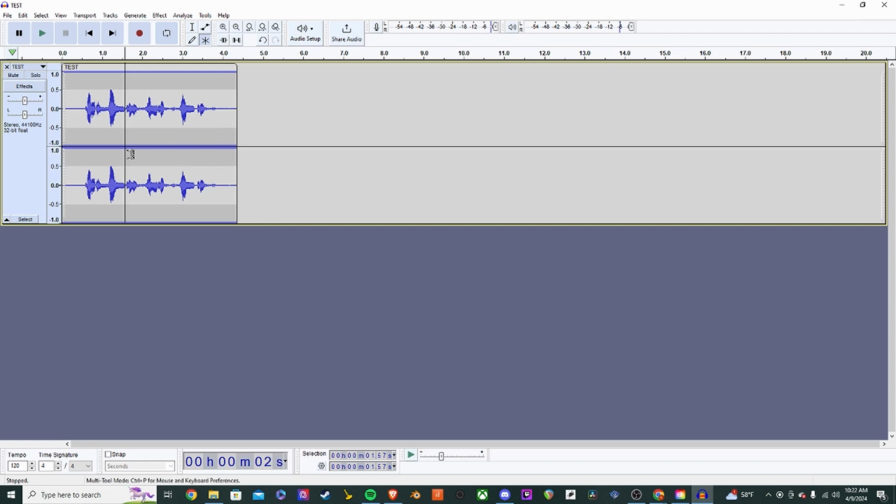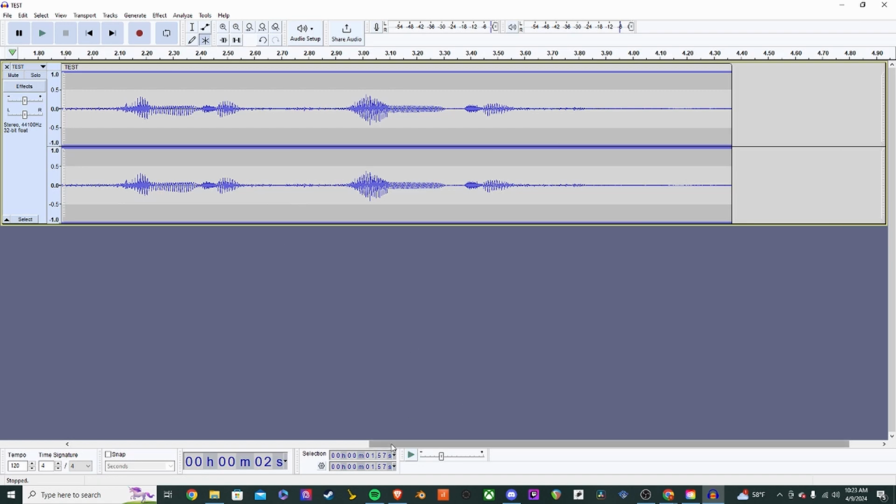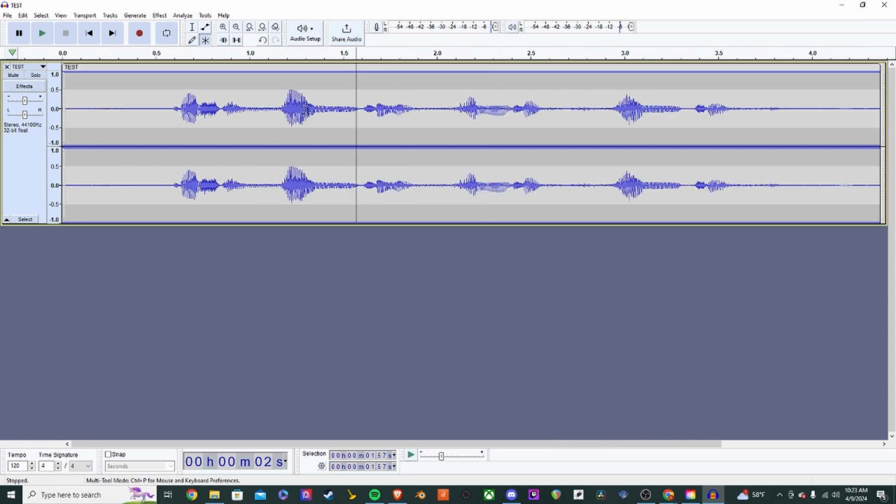So one thing that's really helpful is if you just hit Control, hold it down, and then use the mouse wheel, you can zoom in, and it's a lot more intuitive rather than using a bunch of buttons all the time. Another thing that's very helpful is, if we want to fit the project width to whatever screen space we have available, we can hit this button, and it will automatically match the sound file to exactly how much screen space we have, regardless of how long it is.